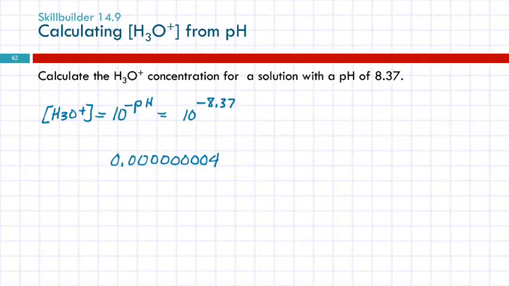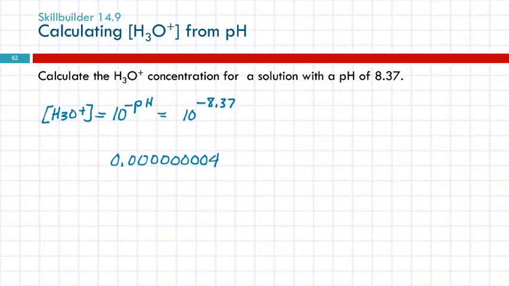Well, the thing is, that is the limit of what my calculator can display. A lot of calculators will give you 9 decimal places, and they'll stop. If it's more than that, it'll put it into scientific notation and show you the rest of the number. So this is like a little glitch with your calculator. There's a couple things you could do. You could multiply by 1,000 or something to move that decimal point over, or your calculator should be able to show this to you in scientific notation.